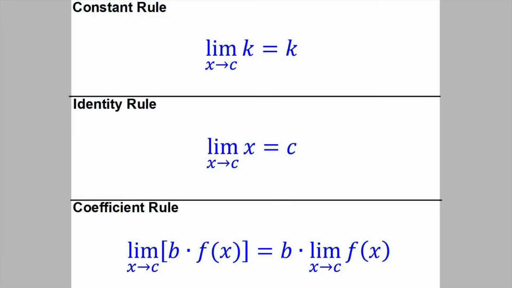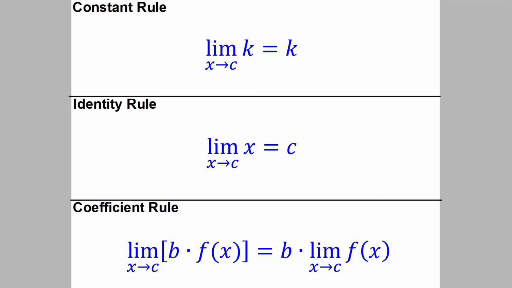So we've been doing limits in terms of graphs of functions, and now we're going to look at them a little more algebraically. So I'm going to give you a function algebraically, and we're going to determine the limits. We got to copy down some of these rules, find these in your notes, copy these down. We got a constant rule, identity rule, so like the first one, constant rule.